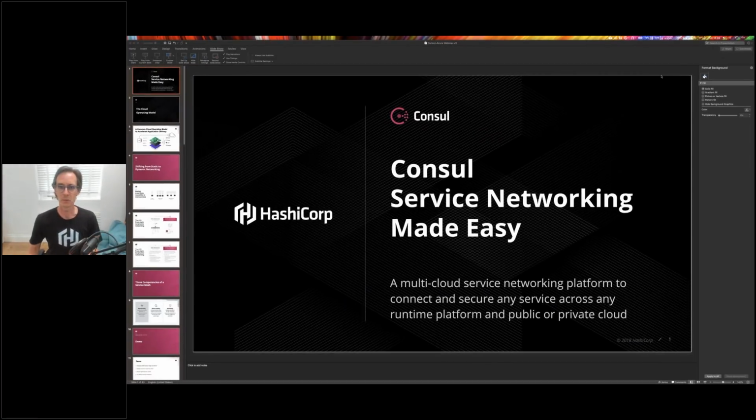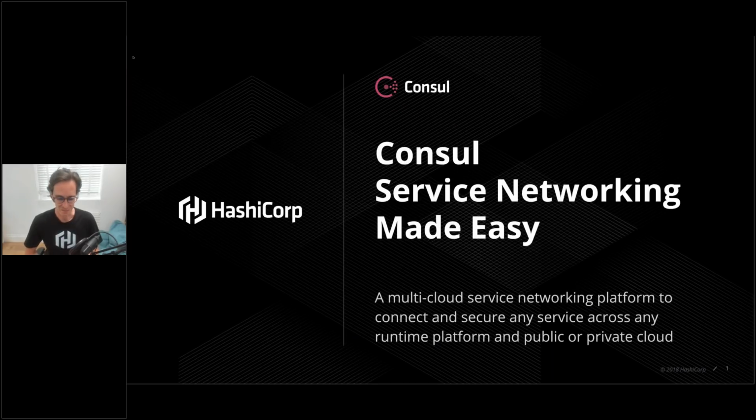Hey, how's everybody doing? Well, I hope. So it's going to be fun today. I'm really looking forward to this because there's nothing I love talking more about than Consul and service mesh. And I'm joined with Eugene, who's going to be talking about AKS and some of the things that we're doing together. But let's begin and kick things off.